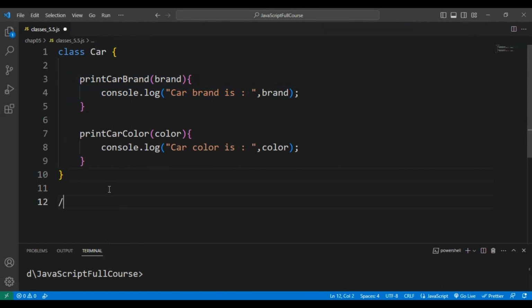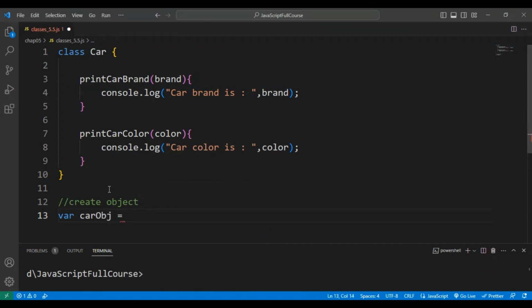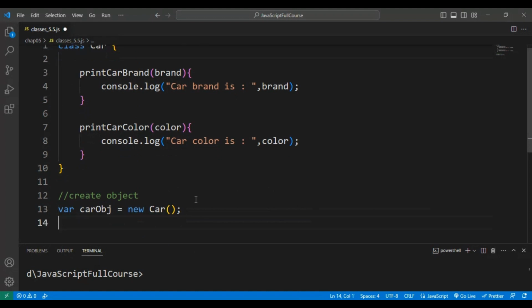Here I'm creating the object, so I'll write a comment, create object. I'll use var, followed by the object name carObject. Then I will add the new keyword followed by the class name Car, followed by brackets and a semicolon. This is how we can create the object of any class in JavaScript.